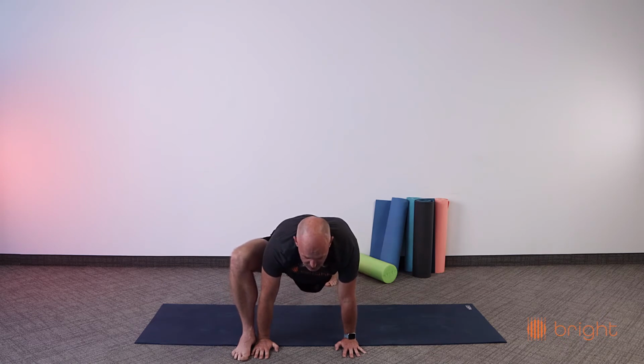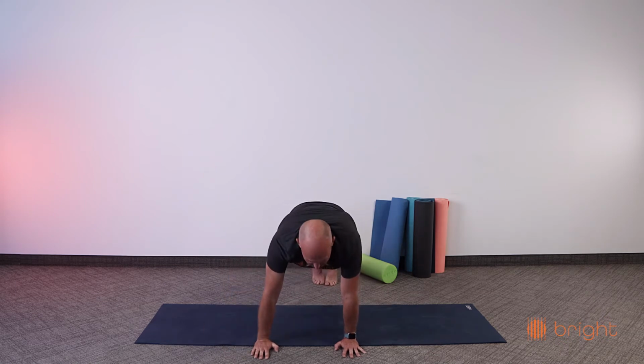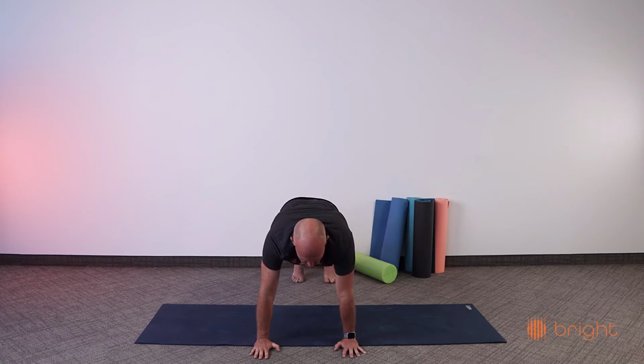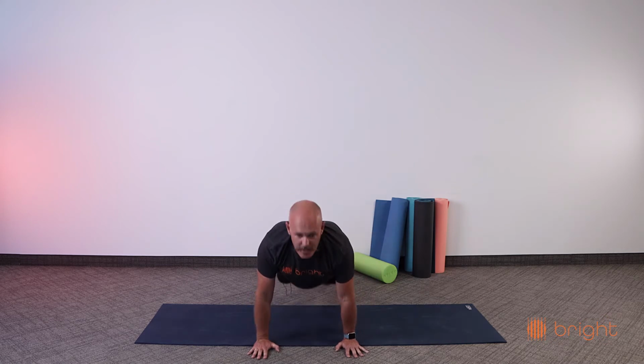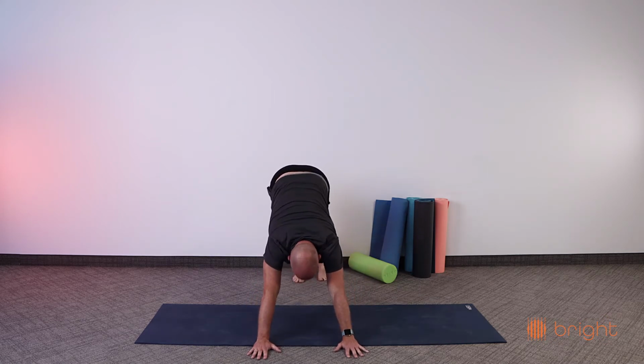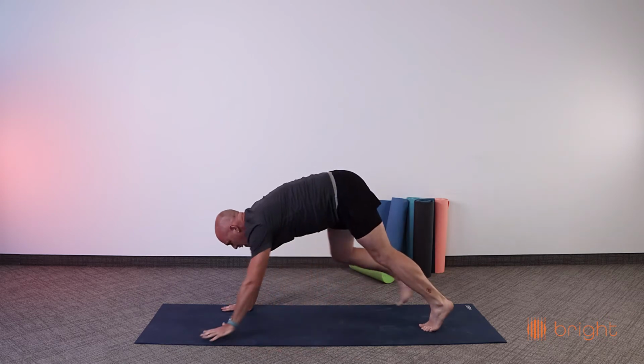Lift the knee, take a deep breath in. Exhale, step back, high plank. Full breath in. Exhale, chaturanga, low push-up into baby cobra or upward facing dog. Exhale, downward facing dog. Great work, everybody. I'm gonna move back onto my mat.